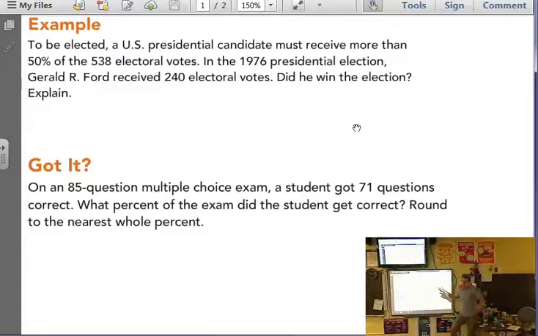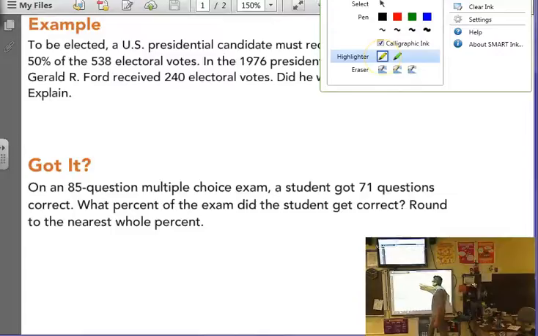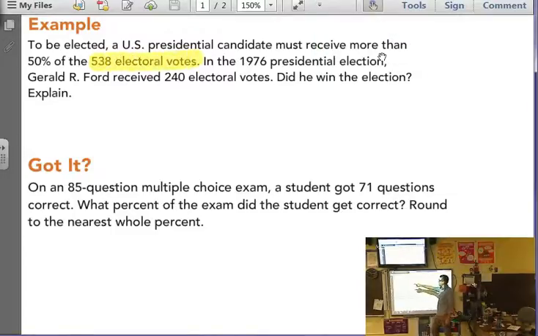So the Electoral College has 538 votes. When I was a kid, I was like, wait, is that a college? No, it's just called the Electoral College or the Electoral Panel or whatever people call it. They have 538 votes, and those are divvied up to the different states, depending on the state size based on population.